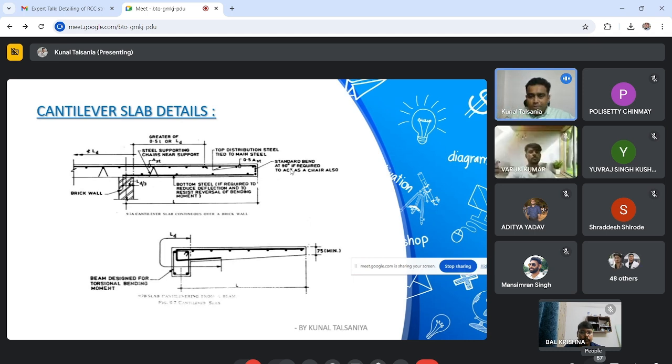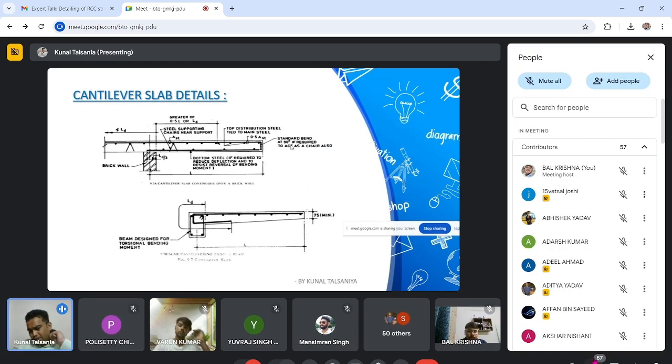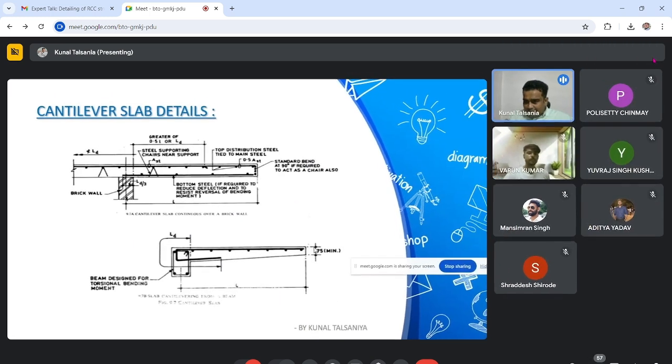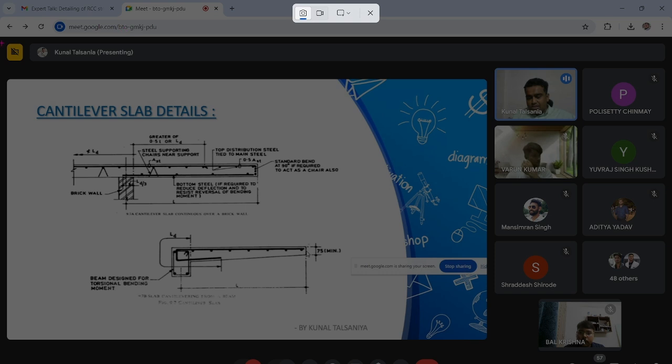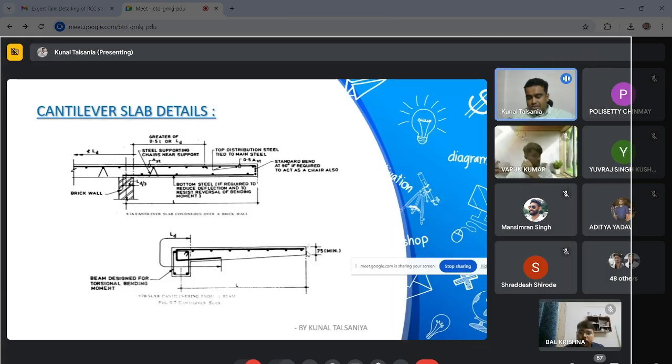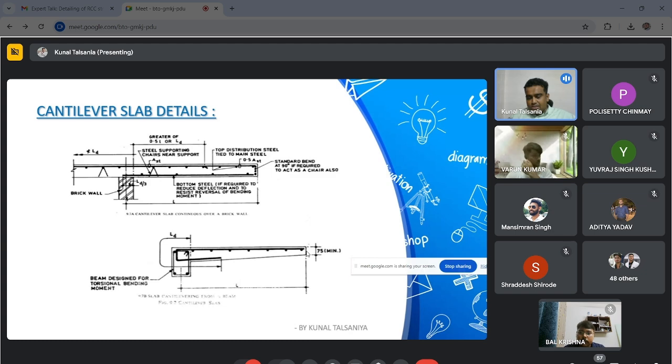It is always good practice to have a camber at the free edge. Another good practice is to extend your top steel up to 1.5 L as a back anchorage, so you will never face any problem in future for cantilever slabs. Another detail is, if your slab thickness is only 75 mm, if architecture wants very little thickness at the edge of this slab, you can straight away avoid the bottom reinforcement. You have to just provide a top reinforcement.